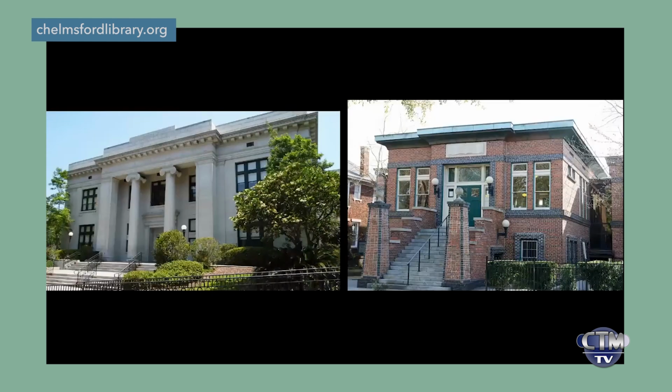Now, one last interesting postscript as it relates to these Carnegie libraries. Like I said, he wanted to give funds to people who were willing to help themselves. And so in the South, there were several Black communities that lobbied to him for funds for libraries. Now, Andrew Carnegie never told libraries in the South to integrate. He never made that a part of his gift to fund a library, but he did fund segregated libraries, white libraries, and in the case over here, a Black library. These were both libraries that he funded in Savannah, Georgia.